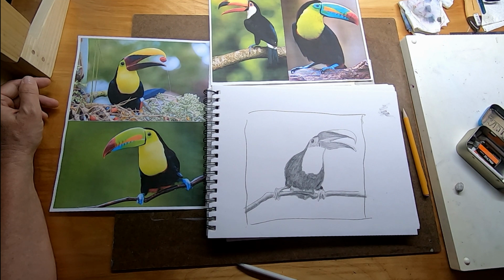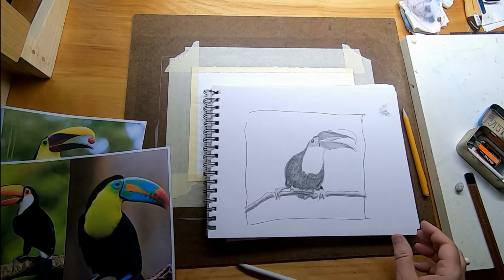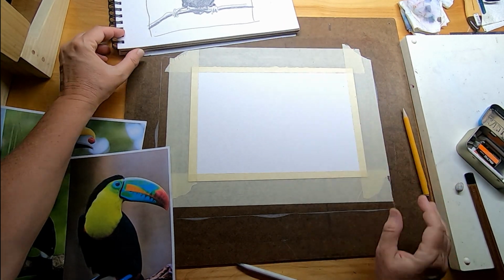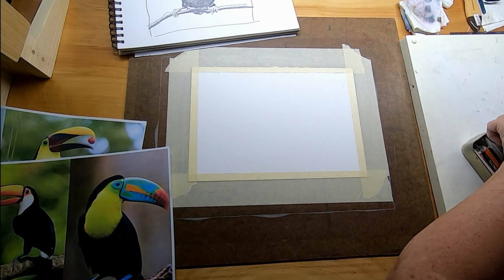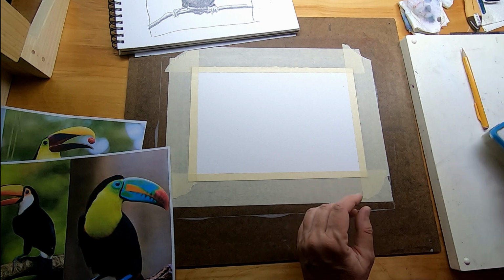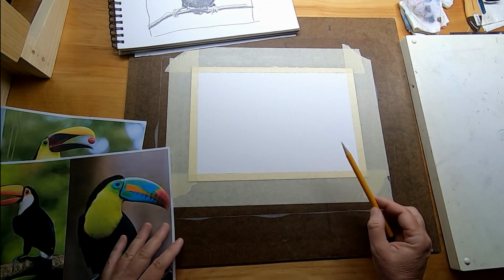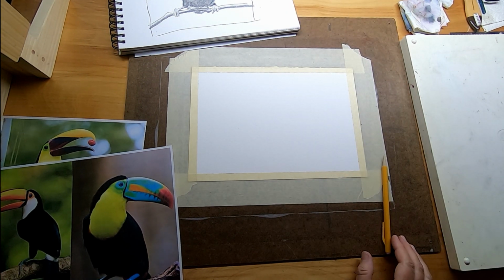And we're going to shift gears a little bit here and start preparing to pick up our paints and paint. So we're going to need to get our watercolor paper ready to go. Now I've got my sheet all taped down to my board here. You might prefer to actually do the sunny window method of transferring your line drawing to your watercolor paper first before you tape it down. I do have how to do that in a different one of my videos, so you can look for that if you don't know what I'm talking about.